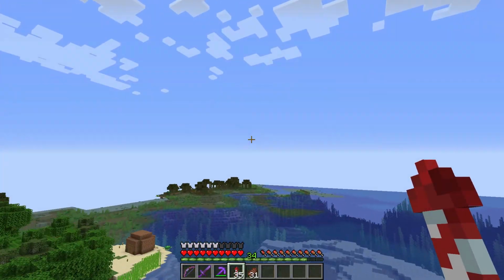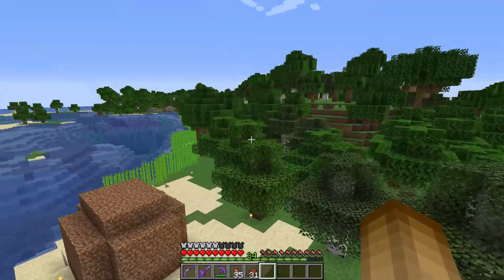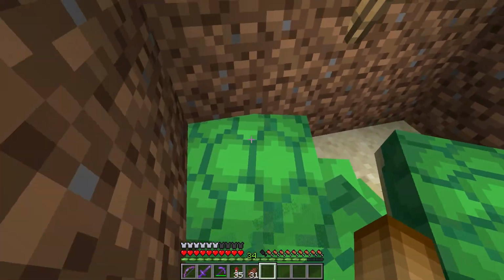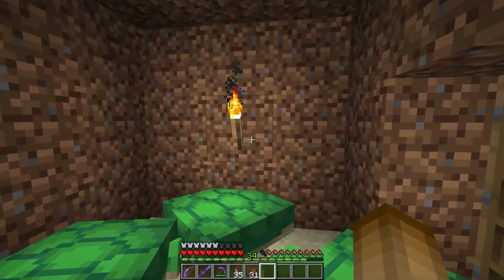I can easily fly over here now. You'll notice there's this little dirt hut that wasn't here before, and if I can land properly, I built this little thing to keep the turtle eggs safe. So I call this little thing the hatchery, I guess. I don't really know, that's just my little unofficial name.